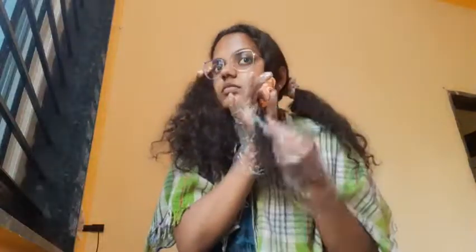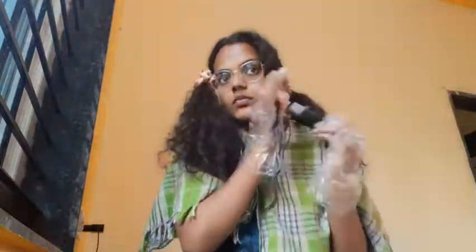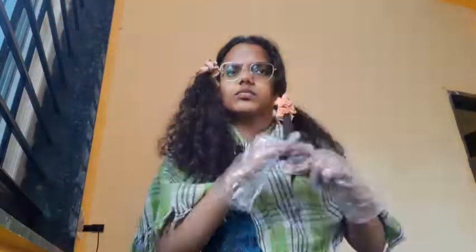At first I was really, really scared, but as and when I got used to it, I did it quickly because you should not be leaving the bleach for a longer period of time. Just apply it to your hair and finish your work quickly. This scrunchie was making a little bit of mess for me, so I just removed it and went for it.